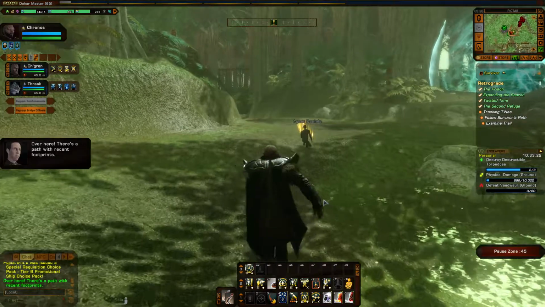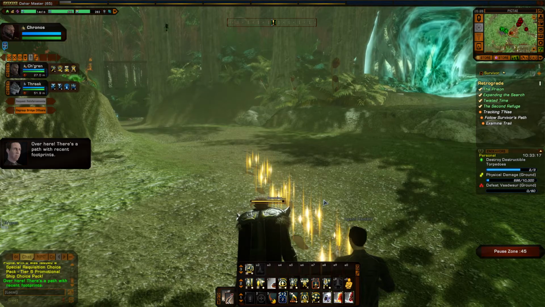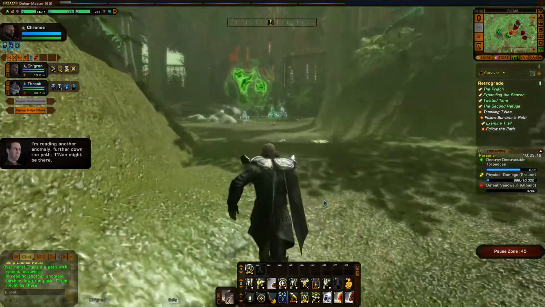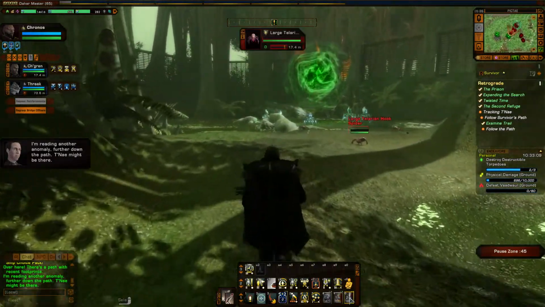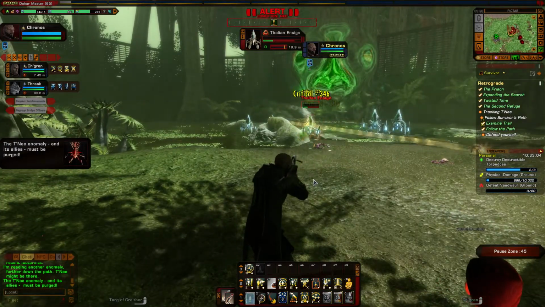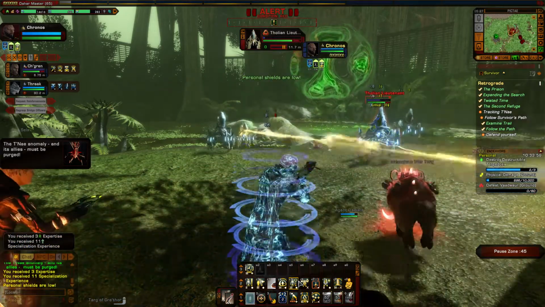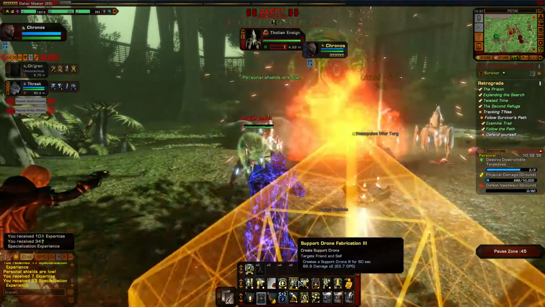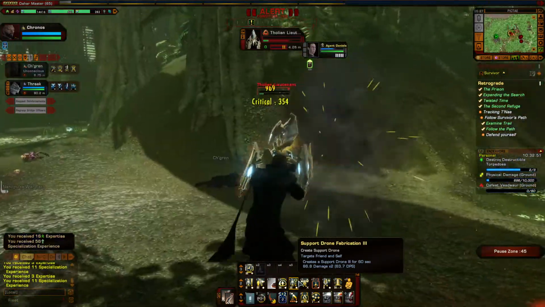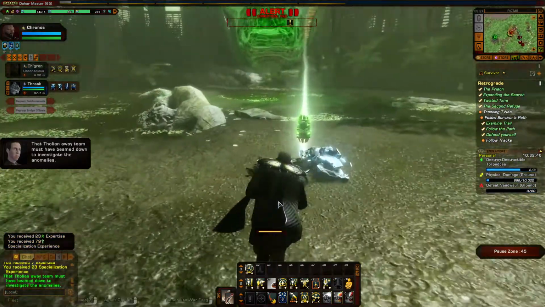Over here! There's a path with recent footprints. I'm reading another anomaly, further down the path. Tanae might be there. The Tanae anomaly and its allies must be purged. That Tholian away team must have beamed down to investigate the anomalies.